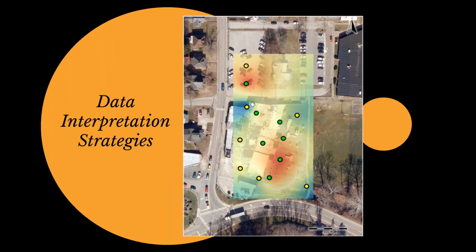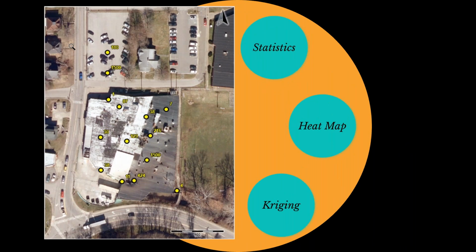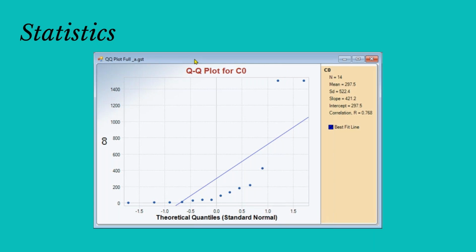So here is a site that we did recently. It's a rubber manufacturer, and you can see that the PID readings that we saw from vapor pens put into the sub-slab and in the parking lot as well range from 1 up to 1,500. That was quite a range, a good bit of range that you might not see at most sites, but there were a good bit of VOCs underneath the surfaces, and so we wanted to map that out. And one of the things you need to look at if you're going to start that mapping process is the statistics of that data set.